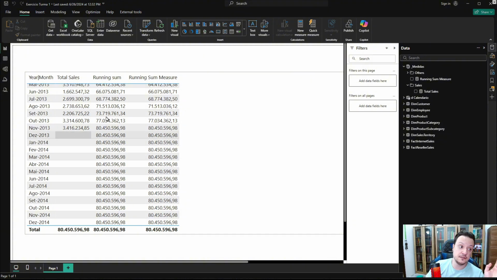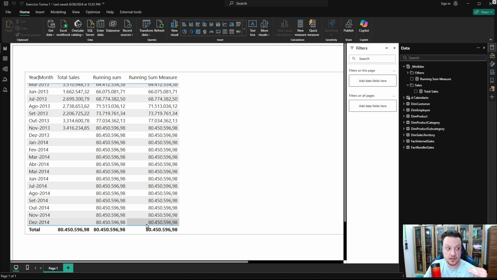Here is something that the running sum measure will create: we only have total sales until November 2013, but the calendar table goes until December 2014. So when we hit the maximum value of running sum, this value will repeat itself until the end of the values.